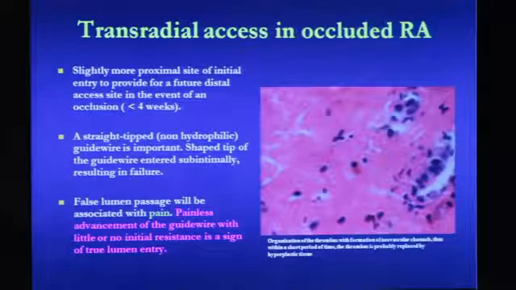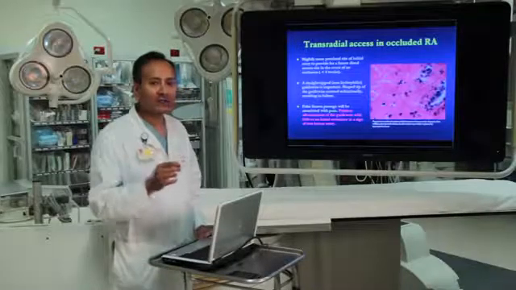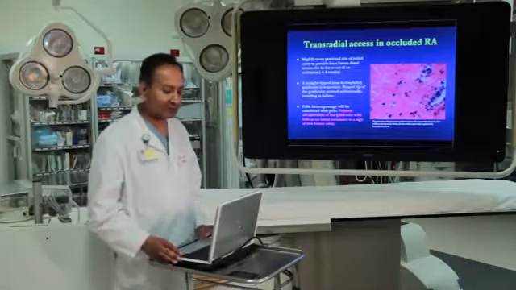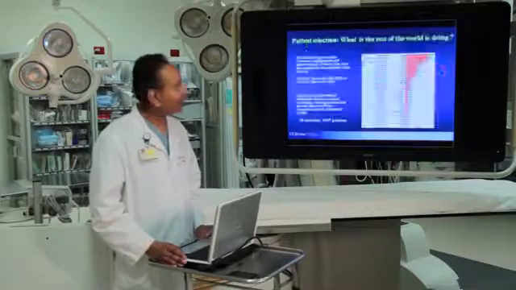And this is a slide which shows that hyperplasia that we see in the radial artery in certain individuals, probably less than 3% of individuals now. There are also channels, especially during the first few weeks of this occlusion, where you can bypass or pass through these channels using a micropuncture wire.